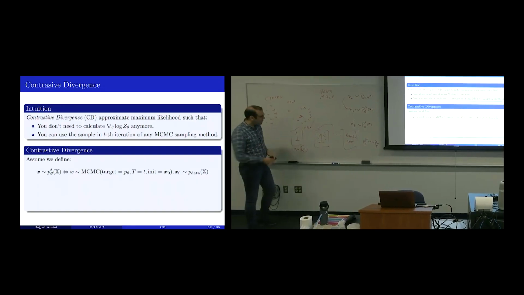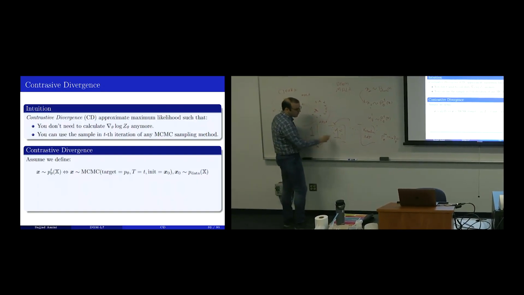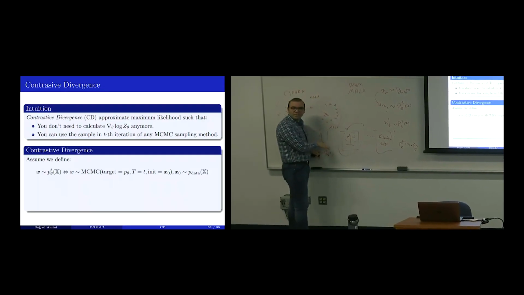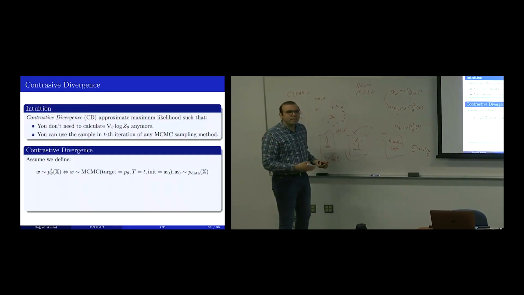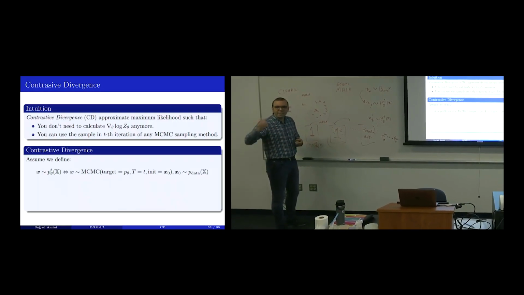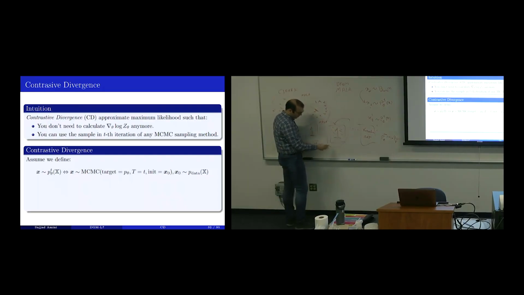Assume that the model is not trained, and you take one MALA iteration. You have something which is worse than this data. Why? Because this data is true data, so it is at a point that must have high probability. But because your model is not trained yet, you see something like this, a noisier version. Because your model is not trained, it moves you in a direction that does not increase the likelihood of the true data. So it decreases to some extent like this.